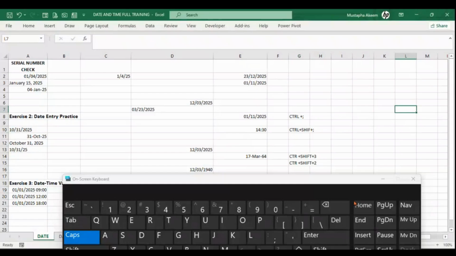So the next one we look at is the DATE function itself. That is a function called DATE. How does the DATE function work in Excel? So type equals DATE, open the bracket. The moment you open the bracket, you can see the options you have. Excel is asking for three things from you: year, month, and day.